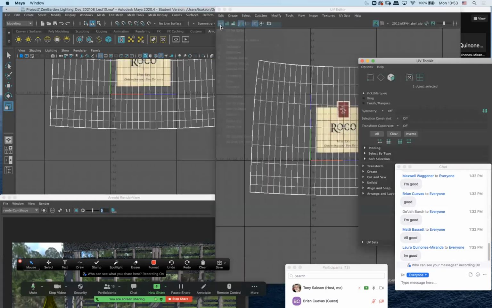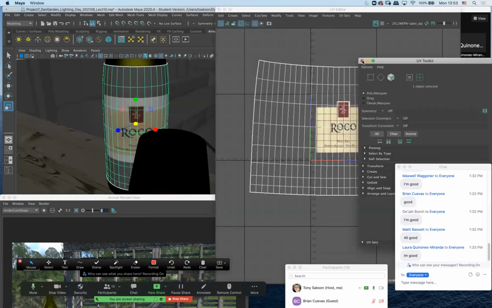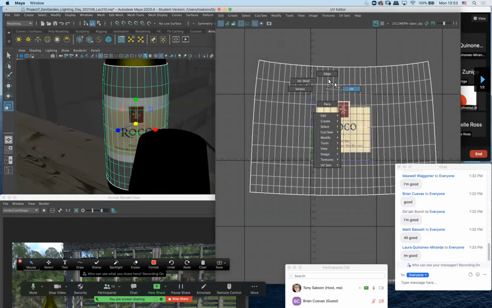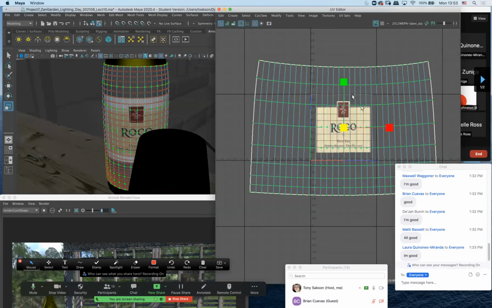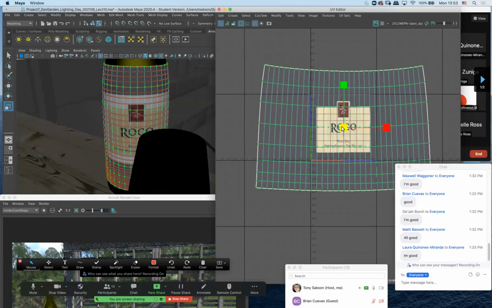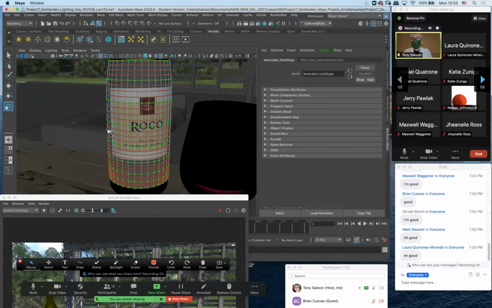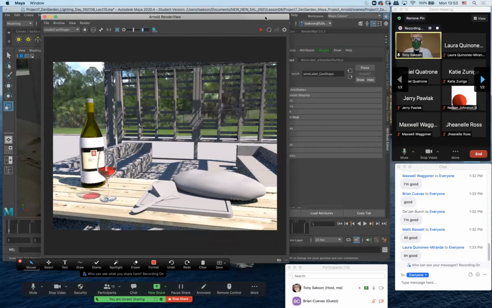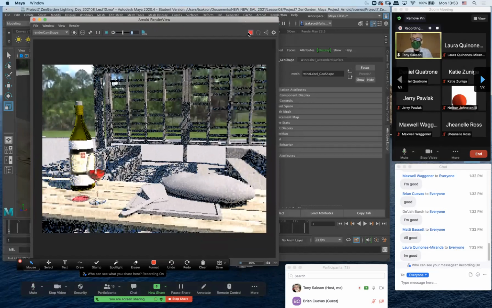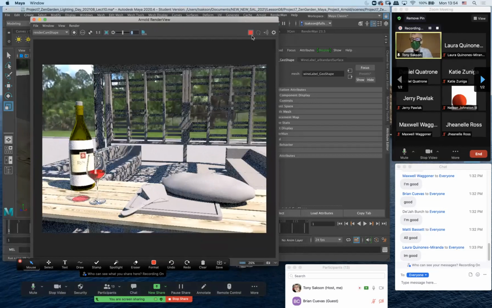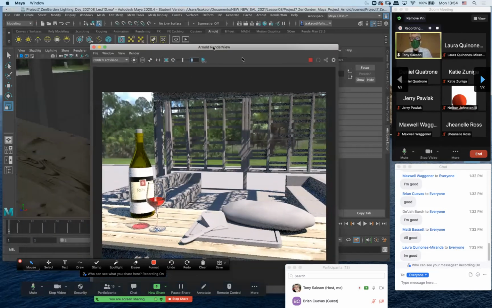So let's go back to UV editor. Let's select all the UVs to scale it up a little bit. There we go. Can see it on the edge right there.